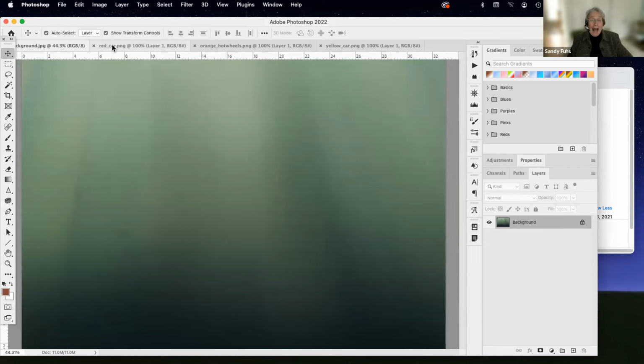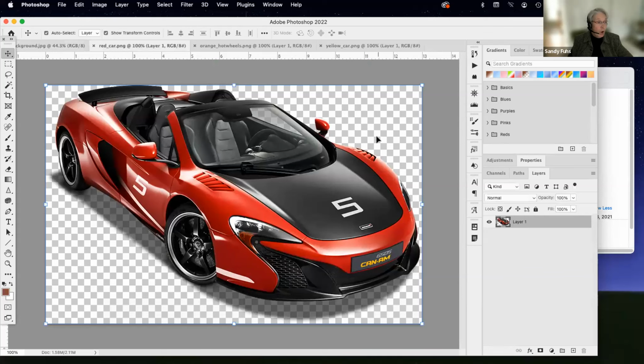Okay, I need to bring these cars onto this, and let's build a piece where maybe we have the cars on one side, and then we'll have some text on the other side. So if I start with my red car, notice the red car has transparency in the background, and notice the shadow.